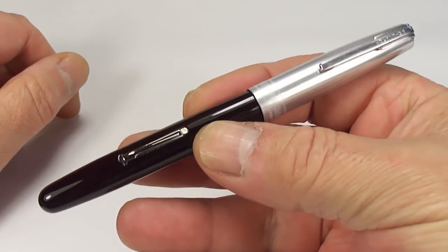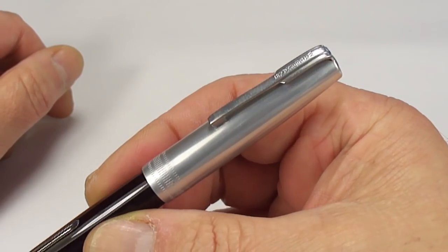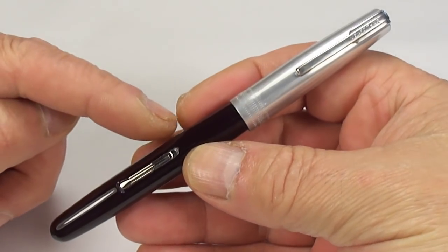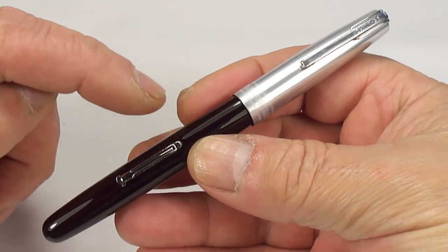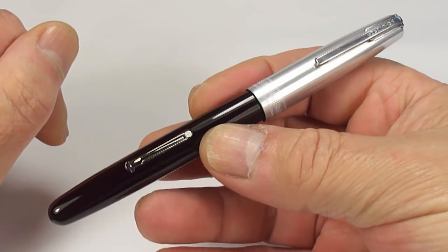We've got an interesting pen for you today. Can you guess what it is? Well, if you look at the clip there, maybe that'll give you a clue. Yes, what we've got is a Watermans fountain pen. This model is the Watermans Taperite fountain pen.